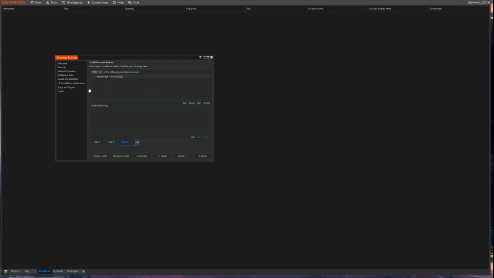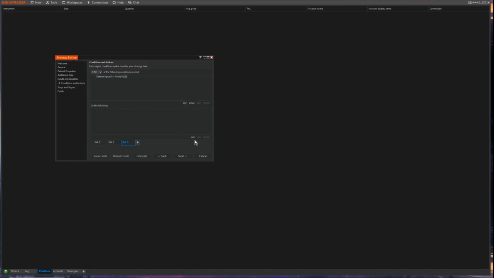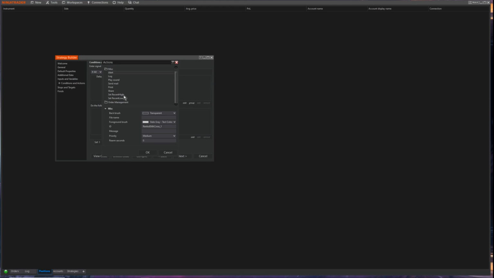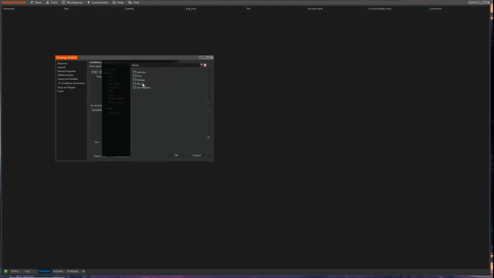We can have if close is less than max 5 bars ago, then we will have our variable set recent high to max 5 bars ago. There we go.